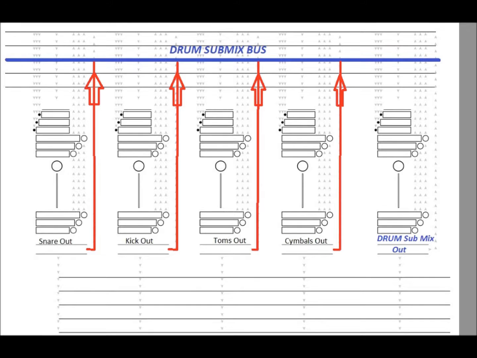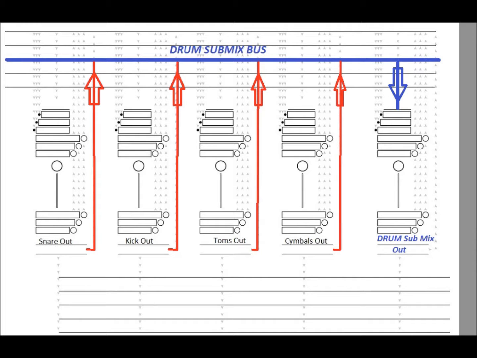Now I created an aux track all the way to the right, and I labeled this the drum submix. Once created, we define the input of the aux drum submix track. The input is from the new drum submix bus that we created, and we'll show this with the blue arrow coming off the bus into the drum submix track. Now we have all 4 of the drum subtracks inputted to the submix track.